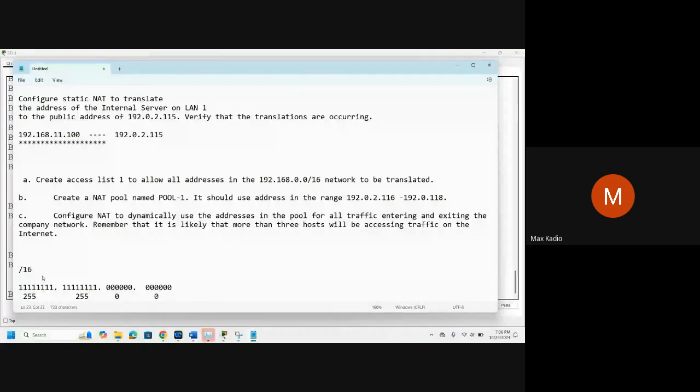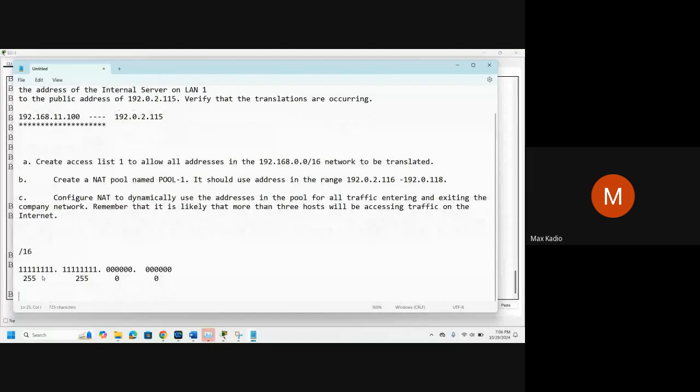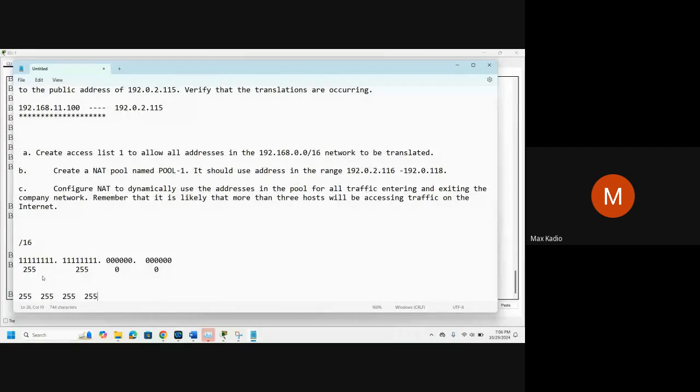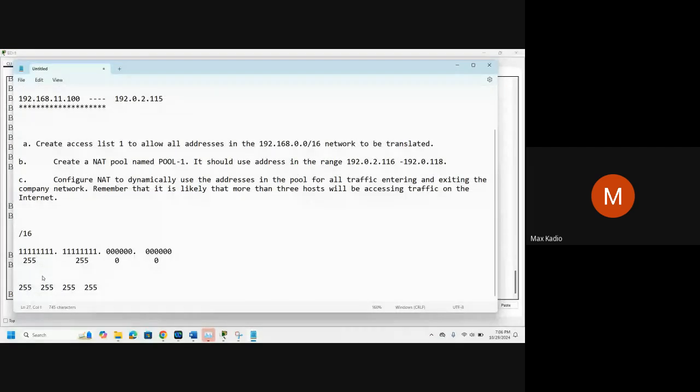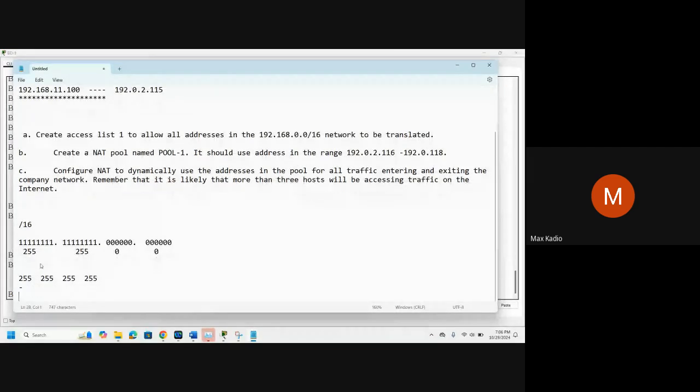So to find the wildcard mask, I do all 255 minus my subnet mask.